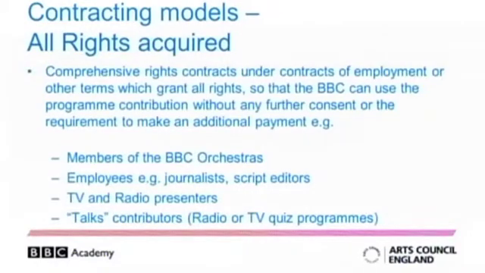So an all rights model is a comprehensive rights grant where we're able to do anything we like with the material within reason. And of course, the BBC tries to act responsibly with what we do with material. Some of these are actually under staff contracts. So the BBC orchestras, for example, are all under staff. Employees, TV and radio presenters, and what we call talks contributors, where people come in and are interviewed or are guests on programs, tend to be on an all rights basis.